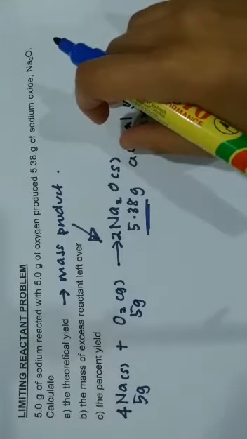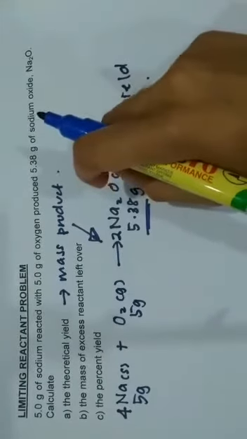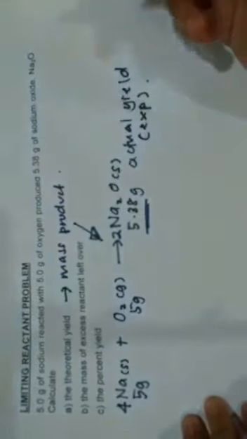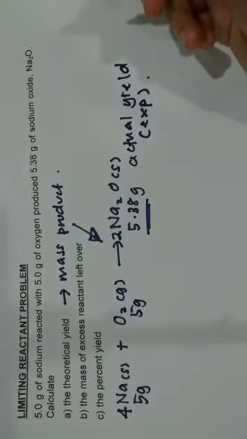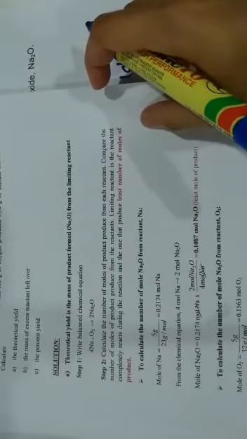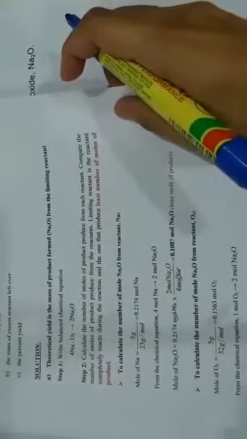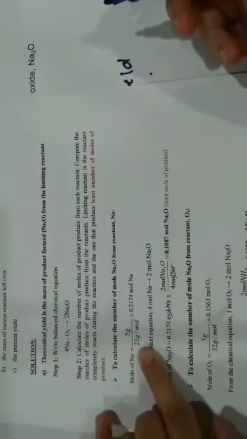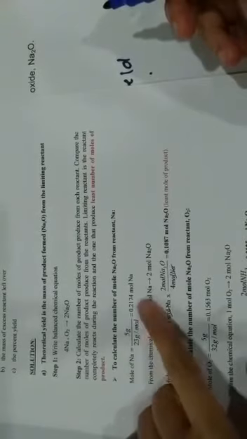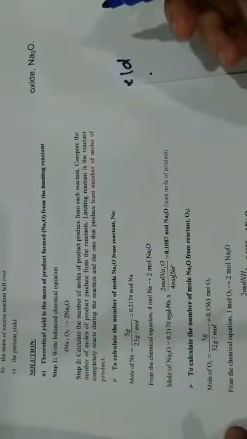In order to calculate the number of moles of product, from the chemical equation you can use the mole to mole ratio. Ni I dah buat untuk you step by step dan I dah share dekat Google Classroom, so you may refer to Google Classroom. So kita nak calculate the number of moles of sodium oxide from the sodium. Moles of sodium is the mass, 5 gram, divided by 23 gram, the molar mass of sodium. So you get 0.2174 mole of sodium.